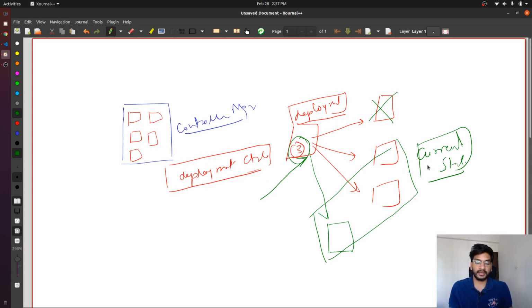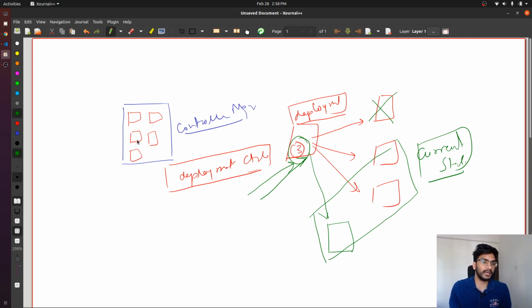And this is the expected state, or the user-defined state. So if I modify the definition of controller once again: controllers are programs running on your Kubernetes cluster that are consistently trying to match the current state with the expected state, or the specified state. I would say this is a good definition of a controller.